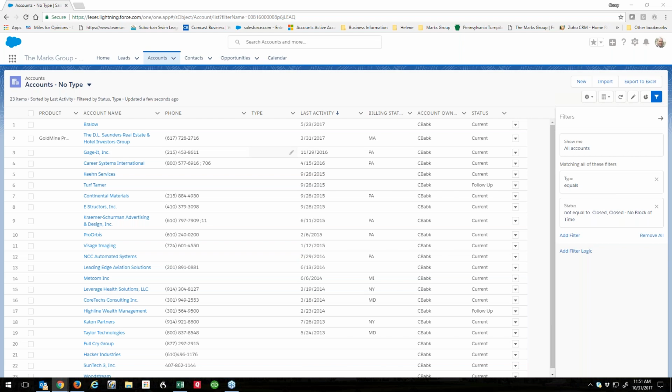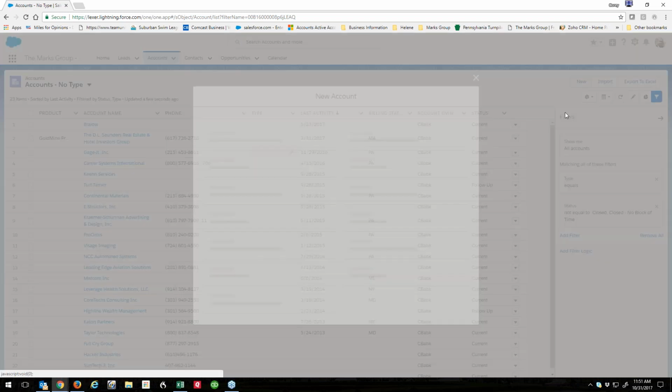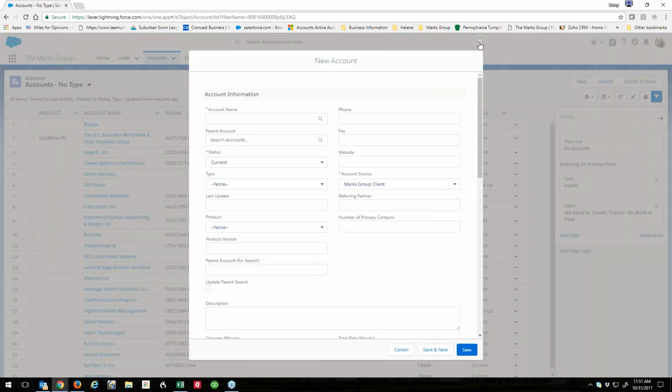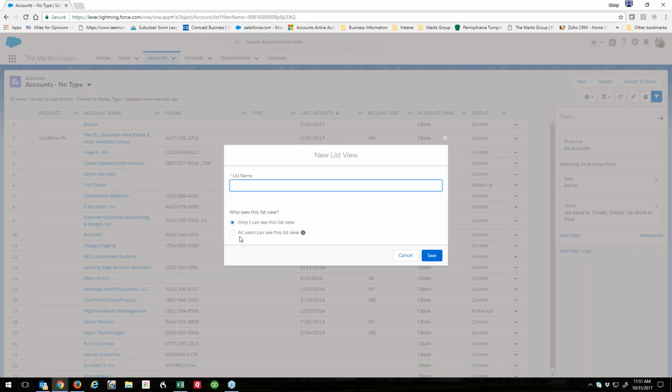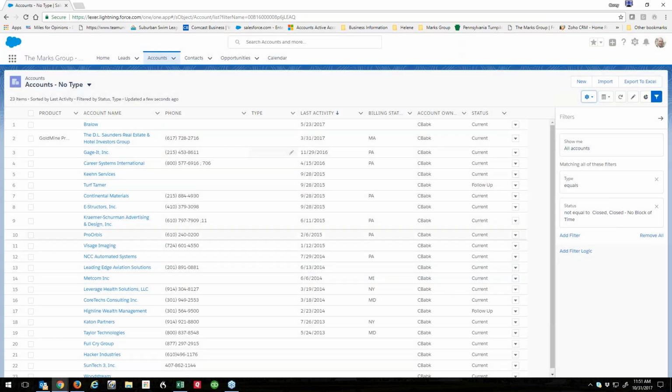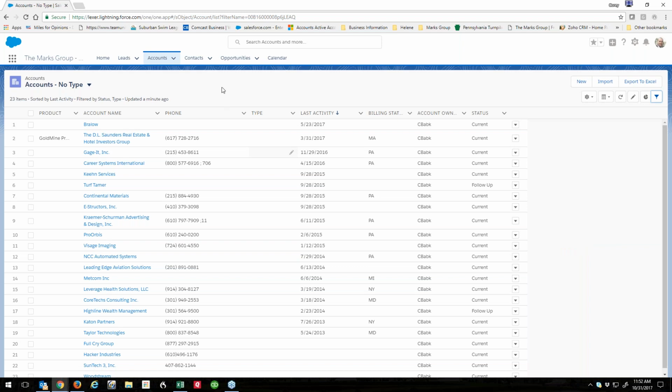Okay, so we can do a new one. If you want to do a new one, you would just change here. Sorry, not new account. Gear, new view. You give it a name. Only I can see it, or all users, that type of thing, right? You would add in your filters. That's the next step that comes in, right? And then you select your fields, just what we did before. You're just walking through the steps a little bit differently. That is how you work with a view now inside of Lightning. A little bit different. Okay.